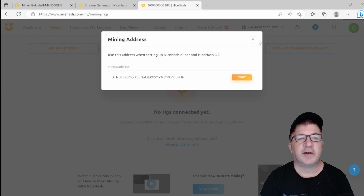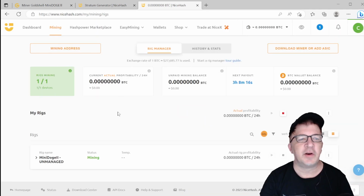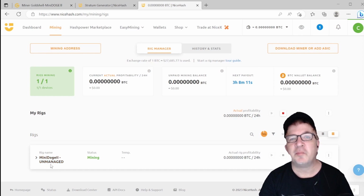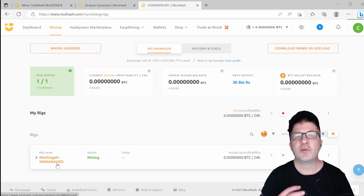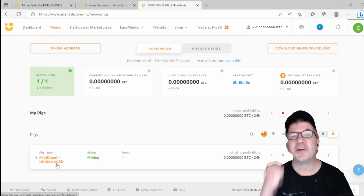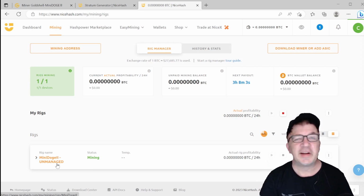Let's go over to NiceHash, and let's see if we're seeing this miner now. Oh, there we go. MiniDoge 2, it's showing up here as an unmanaged miner. That's because it's not being run directly by the NiceHash tool. But woohoo! First time I'm seeing a MiniDoge miner now recognized within NiceHash. And I think this is fantastic.